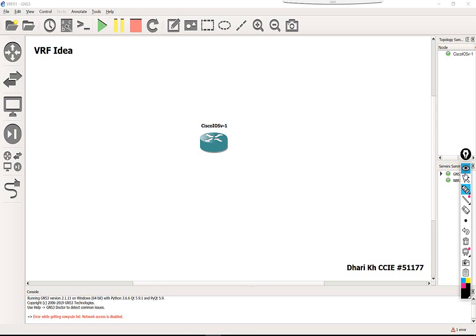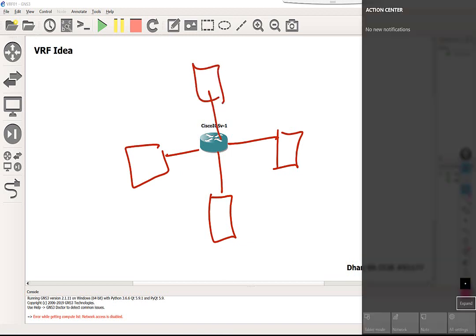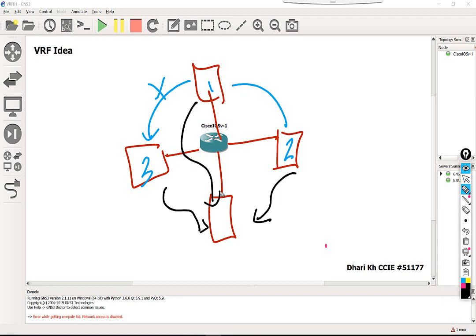So for example, here in my router I have one route table. But with the VRF, virtual route forwarding and virtual route instance, I can make another route table here, and another route table here, and probably another one here as well. And I can make a connection between them. I would say, for example, route table one can talk with route table two, but route table number one cannot talk with route table number three. It is not allowed. And everybody can access the default route table, which they call the default route table or admin route table, or even the global routing table.